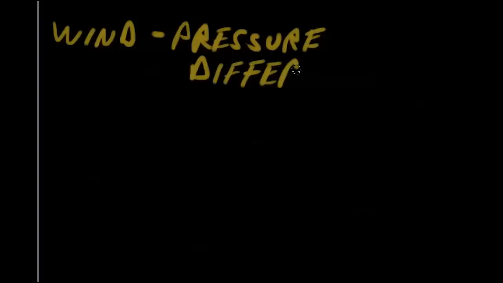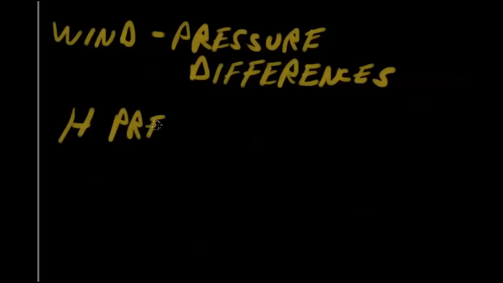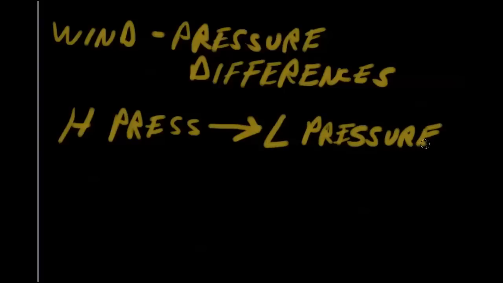And we know that wind travels from areas of high pressure to areas of low pressure. And we've looked at that quite a bit already. Nothing new I'm telling you here. But we're going to look at some of the factors right now, of which there are three, that really affect wind speed, or the strength of the wind. And the first one, really, is the difference between the high and the low pressure. And this is called the pressure gradient.